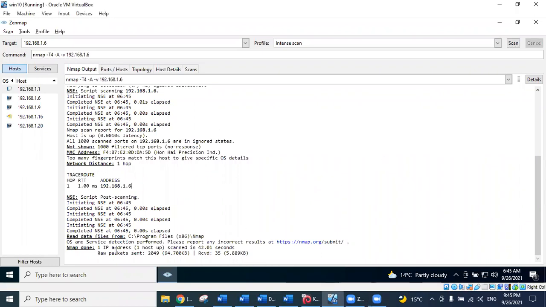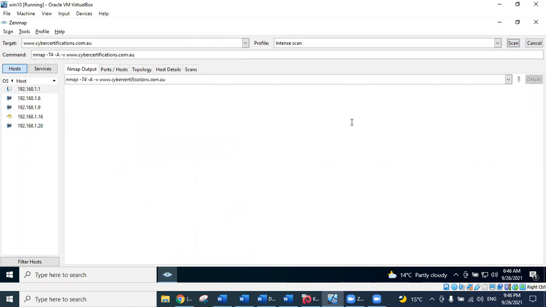So this has finished its scanning. So this is the scan results for my host machine, and it could not detect the operating system because of some fingerprint issues. Now I'll just go and scan a website, and I'll go to www.cybercertifications.com.au, and I'll see the scan results for this website.